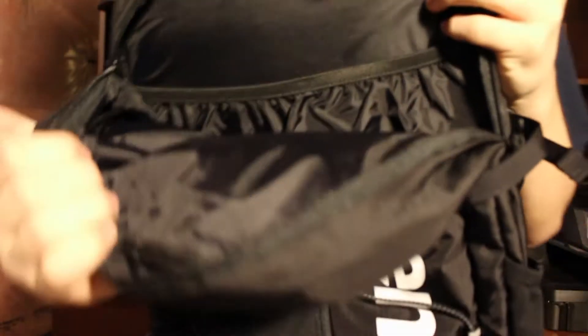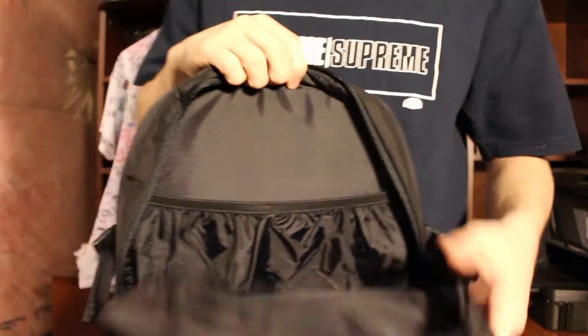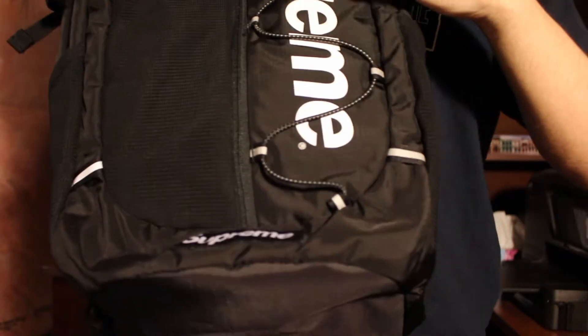It has see-through compartments and the material is really nice on this too. Compared to other Supreme bags, this one is stiffer — it has a shape. I like when Supreme bags have shape; this one does not flop over and I like when backpacks aren't floppy. It also has some buckles over here. Inside the bag it has one big compartment and a laptop sleeve if you want to put your computer in. I have my chapstick in here because I used it today. This Supreme bag is actually unreal — my favorite probably out of all the Supreme bags because of the big Supreme logo and the box logo.